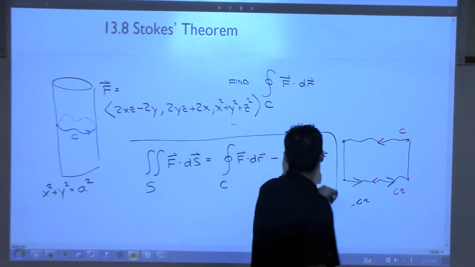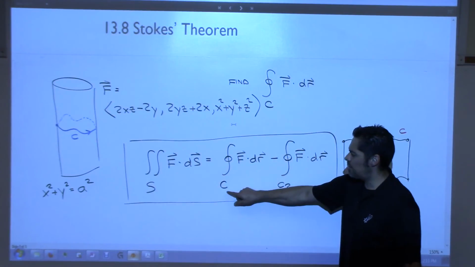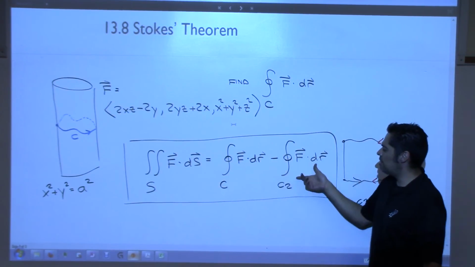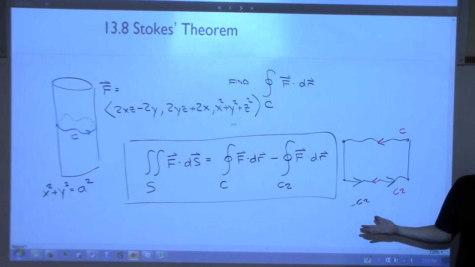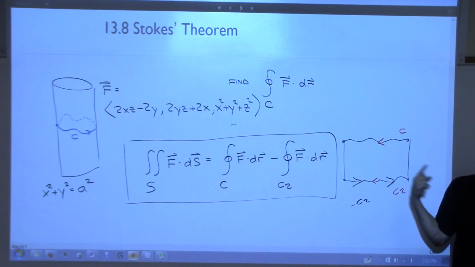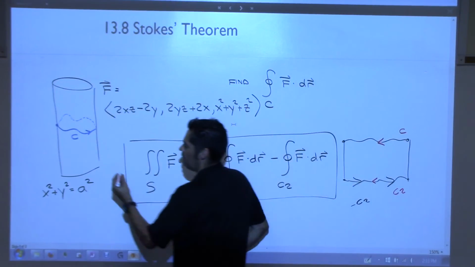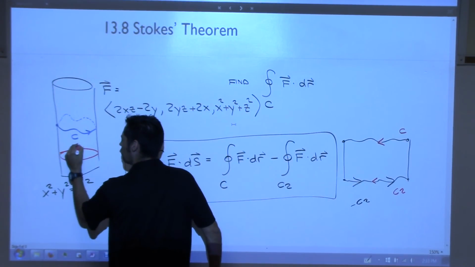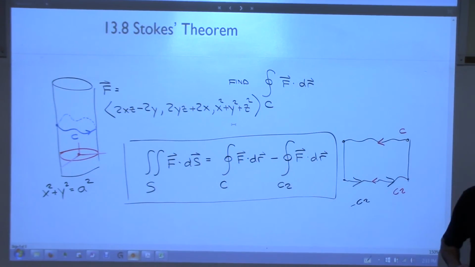Okay, this is what I'm going to work with right here. I will admit to you, I know nothing about C, right? So there's not a whole lot I'm able to do here. C2 was any curve that I picked that was below it, right? Or above it. It's just a different curve that also goes around the cylinder. What's a nice choice for C2? How about a perfect circle that runs right through the origin, right through the x, y plane, just like that? What if I choose that to be my C2?